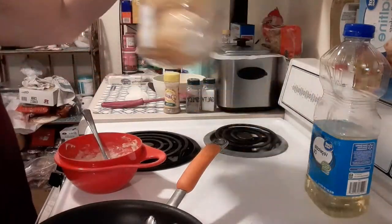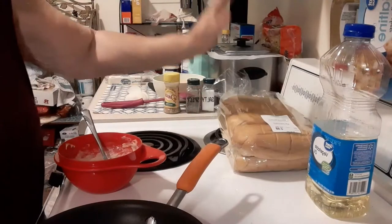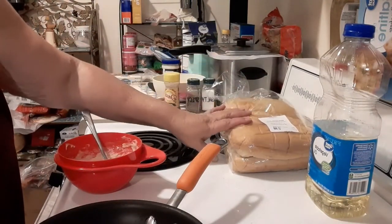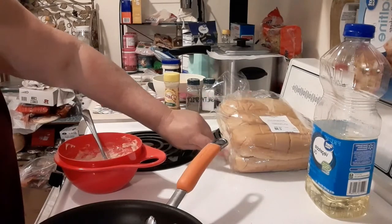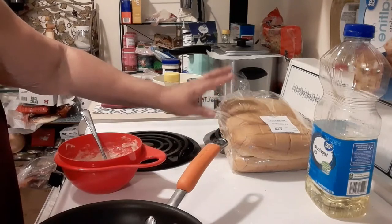I got rolls on clearance at Walmart. I'm actually going to divide these up after I take one out, put one in the refrigerator in a Ziploc bag, make sure they're all separated, and put the rest in a Ziploc bag in the freezer.